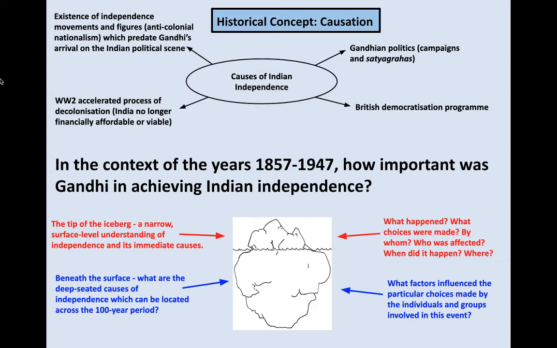And lastly, you've got World War II, which accelerated the process of decolonization. So, of course, Britain were drawn into the Second World War in 1939, and India was no longer financially affordable or viable as a colony to the British because their economy had also been depleted back home, and they had exploited the Indian economy and its resources. So India was also drained in the immediate post-World War II era, and therefore the British had no alternative but to decolonize at the time.